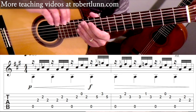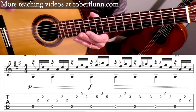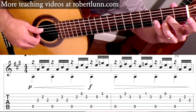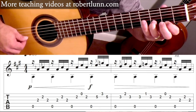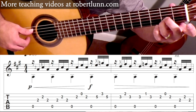Now what I do with this is I will start off softly, crescendo up to forte, and then bring it back down. I will also speed up, slow down a little bit. So I might go... retardando at the end.